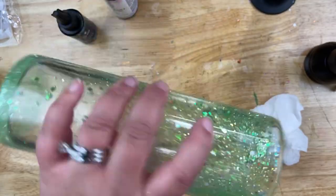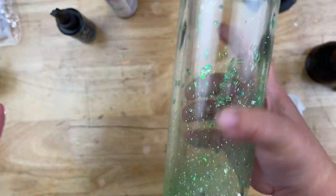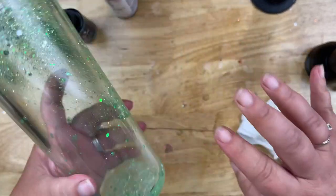These cups are fun, they're easy. They do make me nervous because they're glass, but they are fun and easy to do, especially when you have good products to finish sealing them up with.